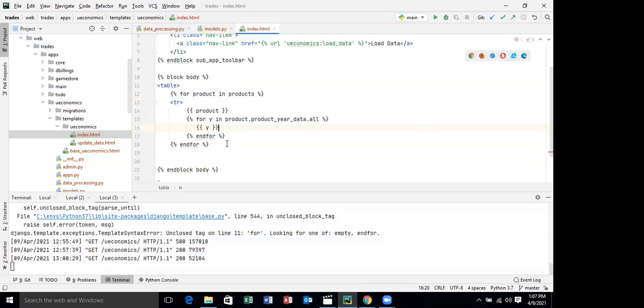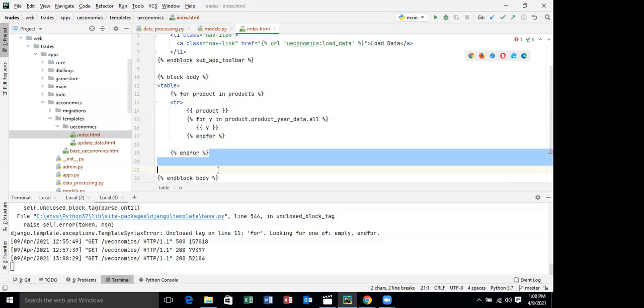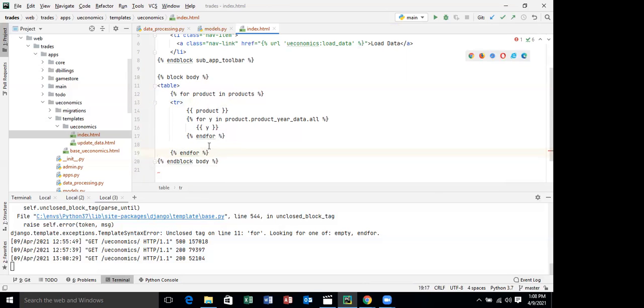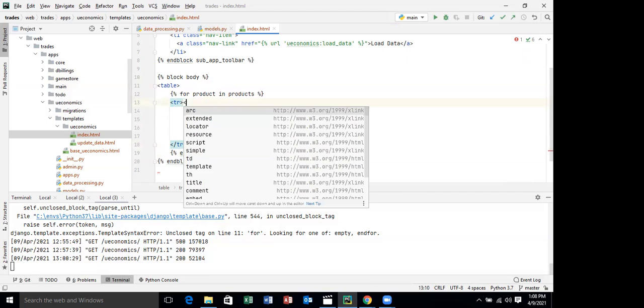Just go over the rules that I'm making. For every product, I will need a new row. So this is the outside loop. And here I'm going to close the TR. Fair enough? In the TR, the first thing that I would like to put, later on I will put a title. Don't worry about the title. Let's put the first things, TD.